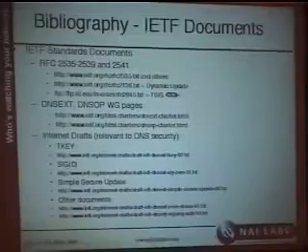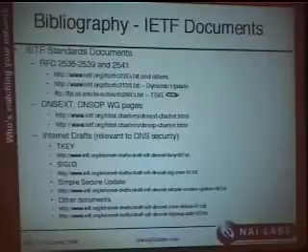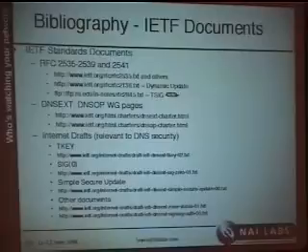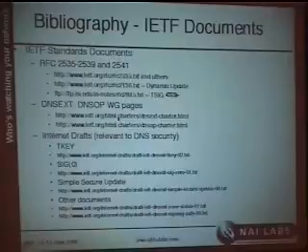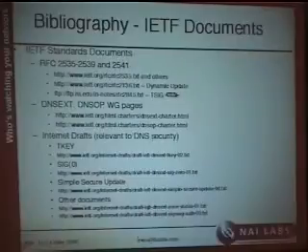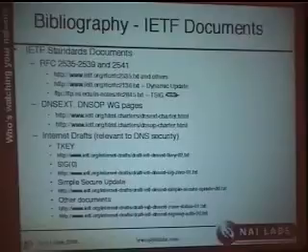So, what I have here in 2 slides, I'm about at the end already. These 2 slides are a bibliography, and all of the URLs here I've checked as recently as the end of May. First one are the RFCs that are used to define DNSSEC. TSIG just went to RFC in the last couple of weeks, and here are the 2 working group pages which describe the work that's going on currently in the IETF. And these are current drafts right now, give or take a 01 at the end of these. They're up to date today, which describe some of the more recent enhancements. I think a couple of these are actually in working group last call in the IETF.